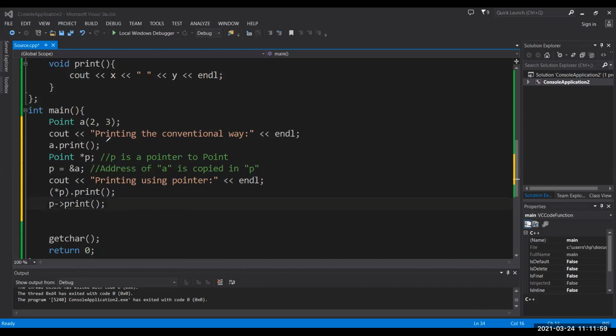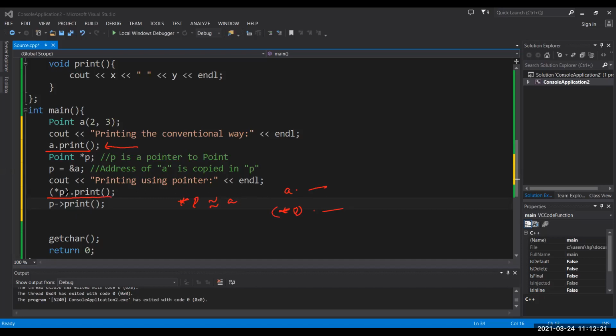This one, which you see here, is the conventional way of printing. And then we have a pointer p. If you want to call the function, we have already said that *p and A are the same thing, so just as you write A dot, you can write (*p) dot. Both are the same thing, right? So this is calling the print function using the pointer.